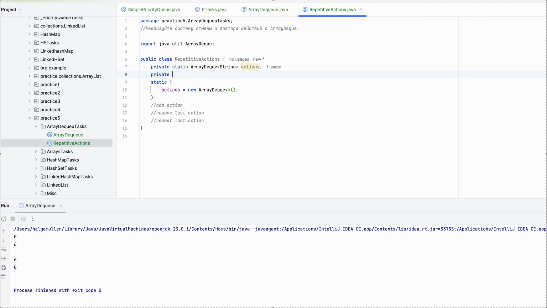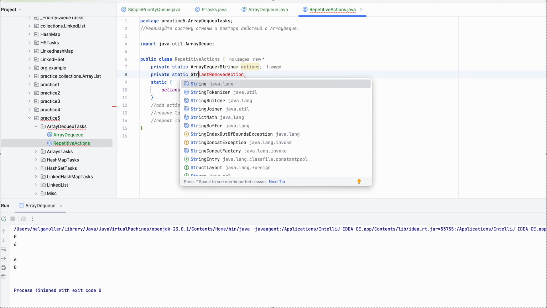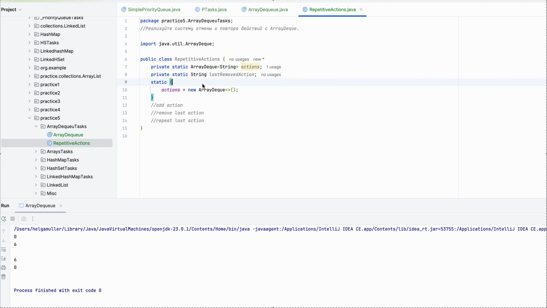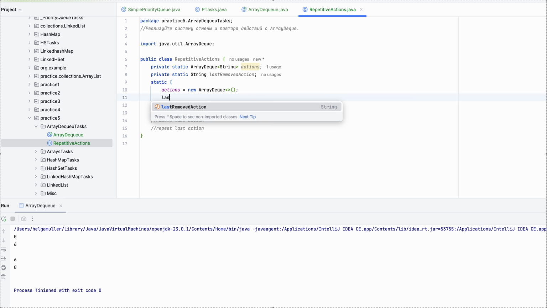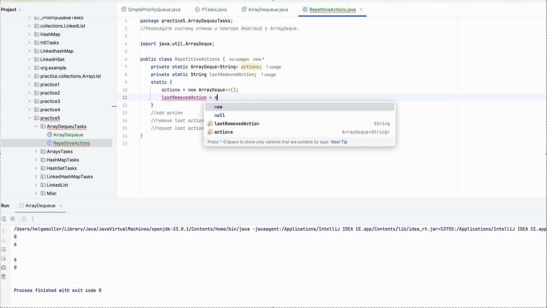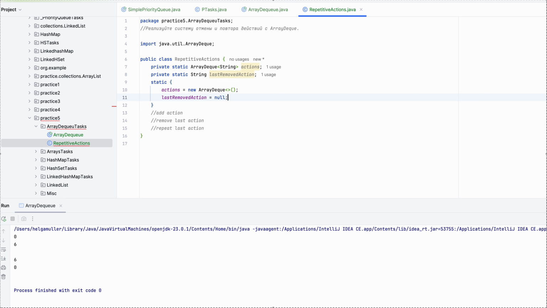So let's create private static string last removed action. And let's initialize it here. Last removed action will be null initially.